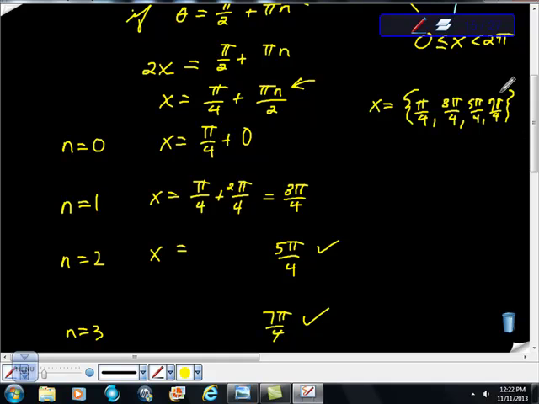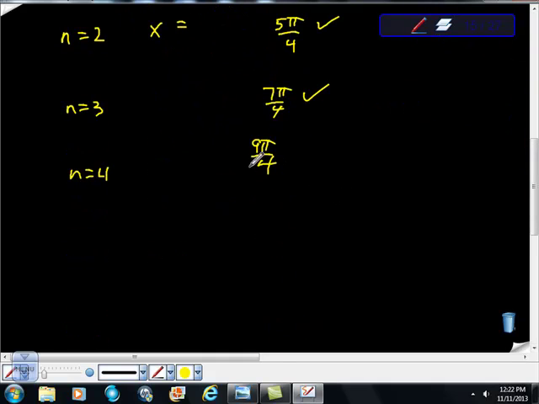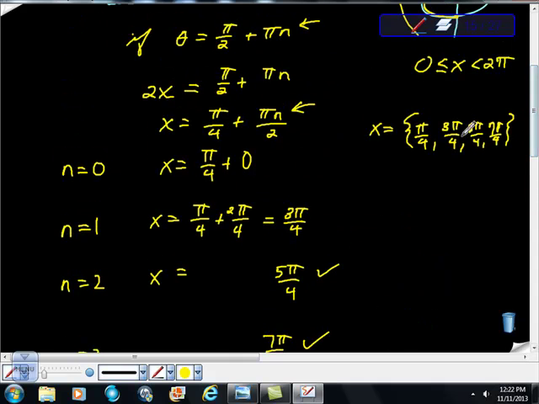I think I'm done because, remember, it has to be less than 2 pi. So I'm just going to try that out. My potential value of x here is this. So I have 9 pi fourths is greater than or equal to 0. Yes, that's true. Less than 2 pi? Not true. And therefore, my solution set only contains these values.